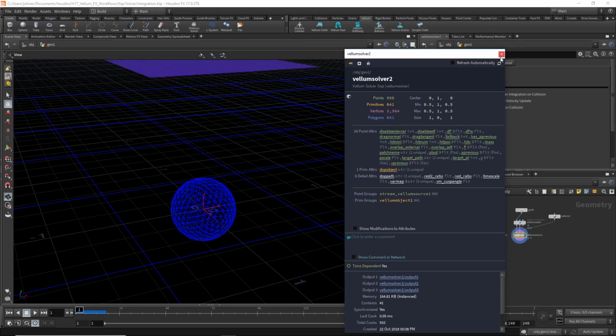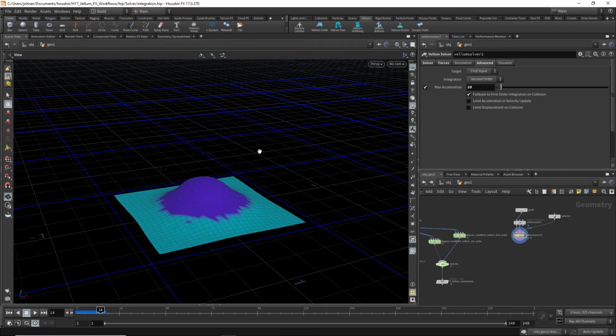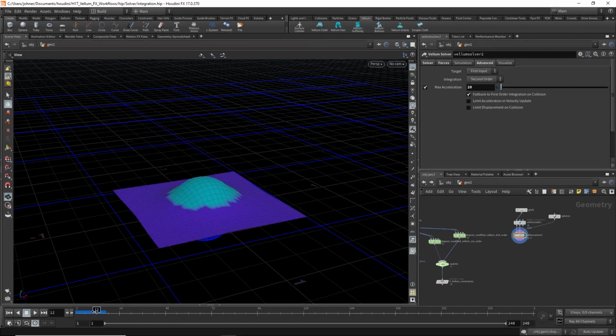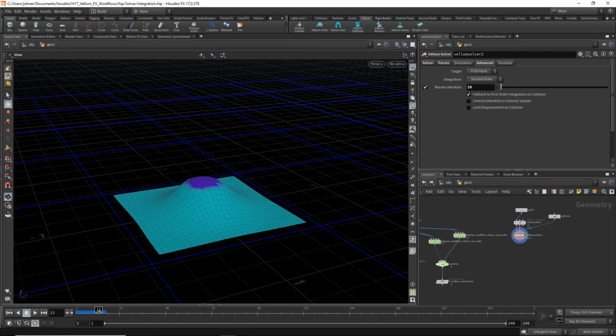What the solver is doing is actually setting this fallback integer attribute here. We can click on that to set a visualizer, and you can see where it's happening. Basically it's happening where it hits the sphere there. So we're falling back to first order there. And then we're falling back when we first hit the floor. But from then on, it is in collision, but it hasn't gone past this acceleration. It's getting still fairly smooth motion because it's just sitting here almost at rest. So we're still getting the second order accuracy, which is nice, even though we're in collision.